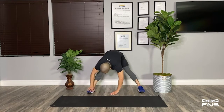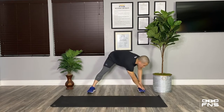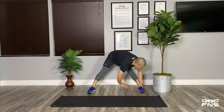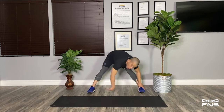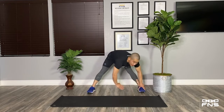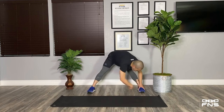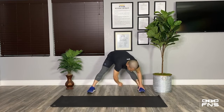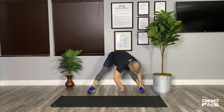Now I'm going to reach side to side. That stretch is going to shift in towards your hamstrings, right and left. Hold it, keeping those toes pointed forward, knees nice and straight. Give me about 2 more reps on each side. Go. Excellent. Okay, keeping that wide stance.